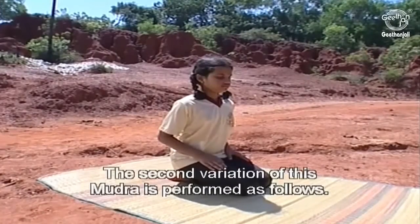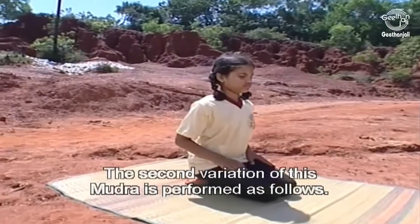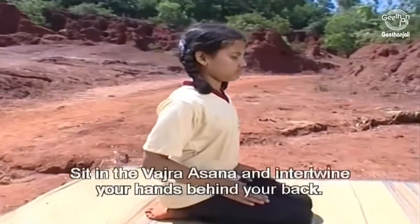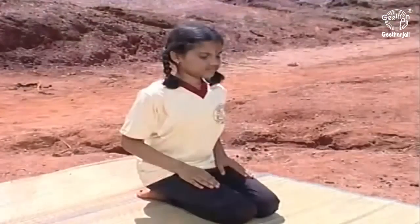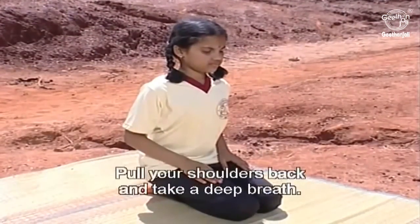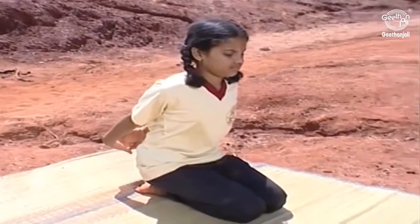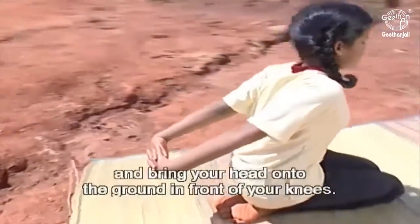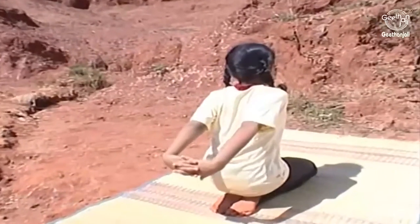The second variation of the Maha Mudra is performed as follows. Sit in the Vajrasana and entwine your hands behind your back. Pull your shoulders back and take in a deep breath. On the outgoing breath, bend forward and bring your head onto the ground in front of your knees.